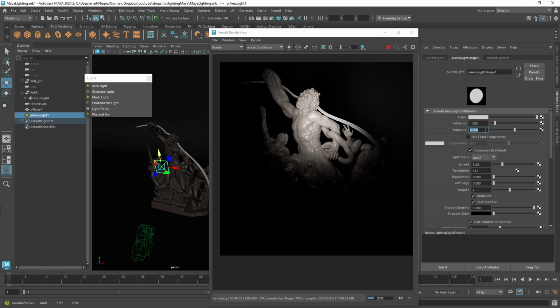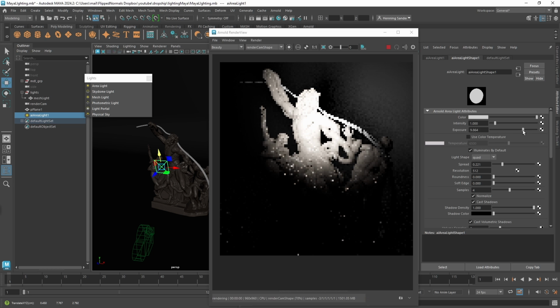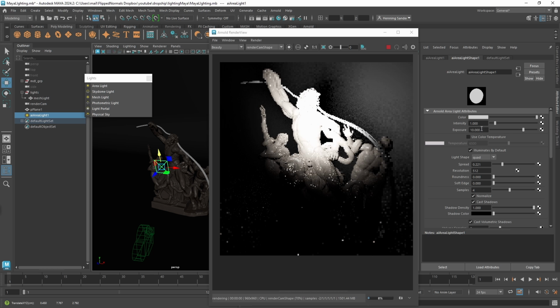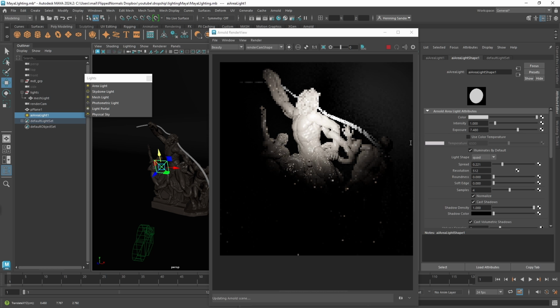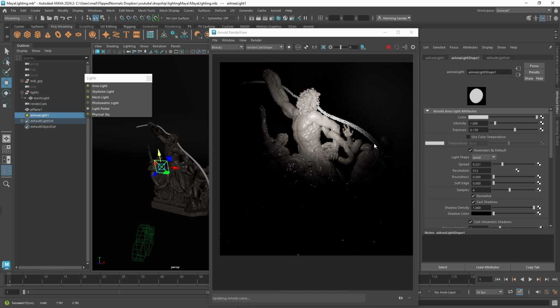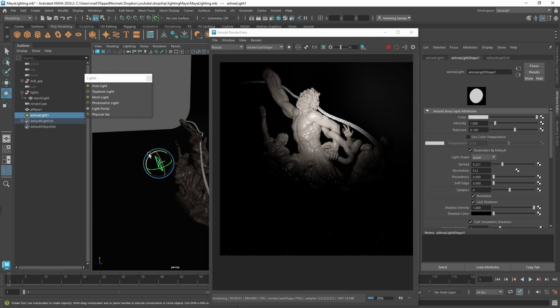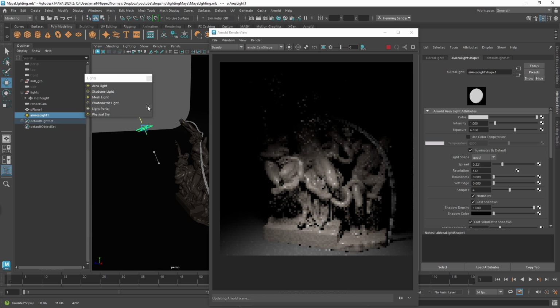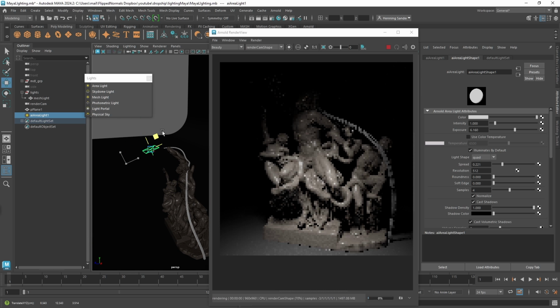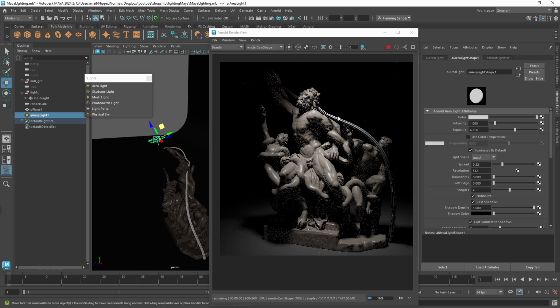A little tip here is you can hold the control key and then, while hovering over the field, you can just drag this left to right. You can really get these nice increments instead of it going crazy like this, where it goes from like 4 to like 10 in a second. You can just go in here and drag this left to right. So this is really useful. So we can just go up here and move this like so, and you can see how the different lights feel.